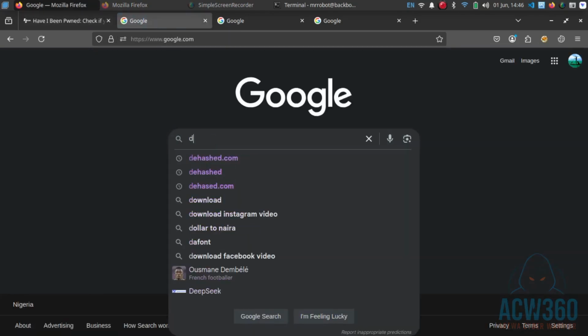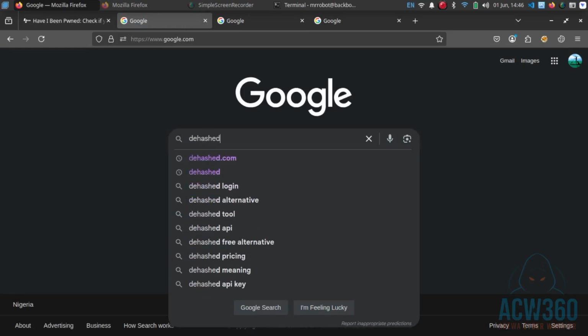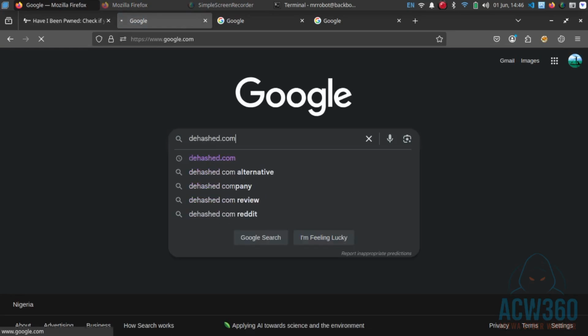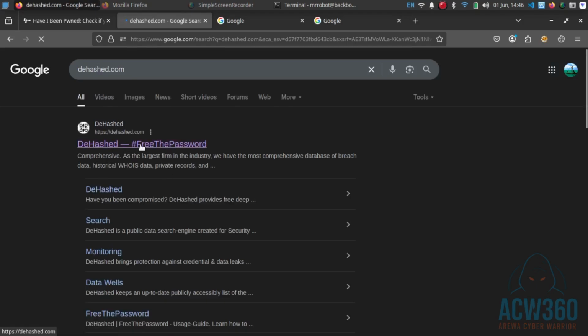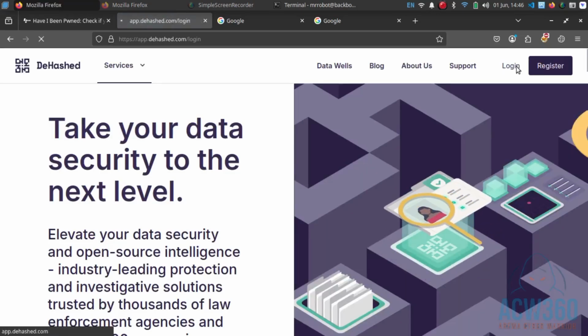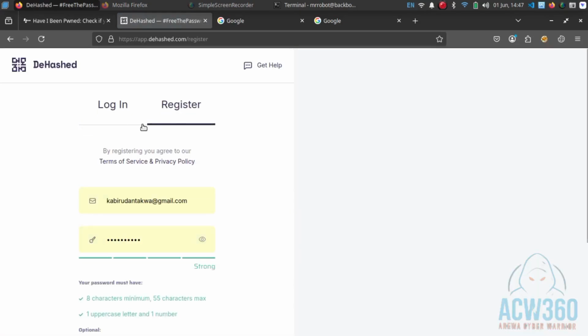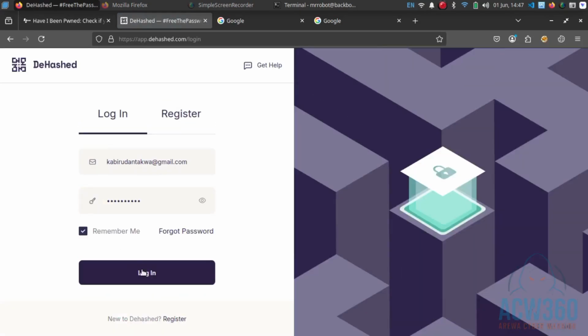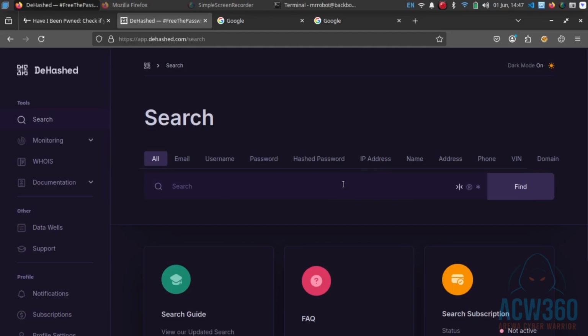Find more detail using The Hash. Visit thehash.com. Register for a free account. Type an email, username, or phone number.